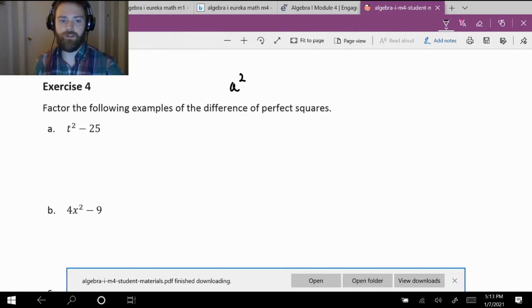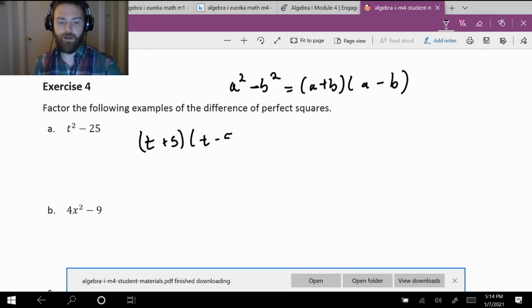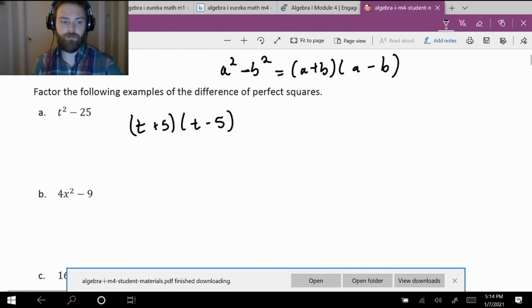Let's see if I can do it. a squared minus b squared, right? Anytime I have some quantity squared minus some quantity squared, it can be factored easily as a plus b times a minus b. So you take the square root of the first two terms and then place them in their correct positions. So let's try it out with this guy. t squared minus 25 becomes t plus 5 and t minus 5. So the square root of t squared is t, so t goes there and there. Square root of 25 is 5, so that goes there and there, plus and minus. So these two things are equal and they're fully factored.